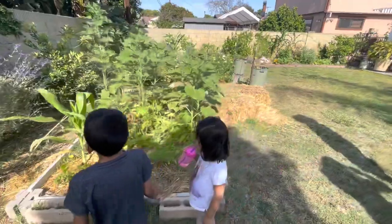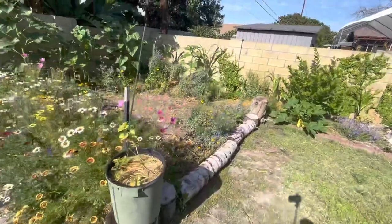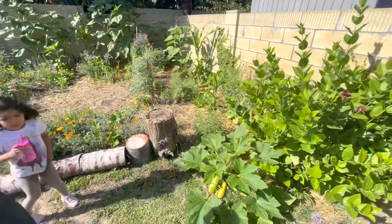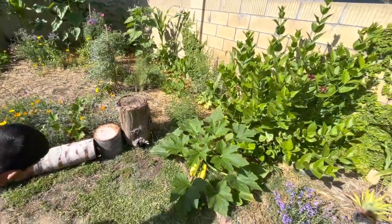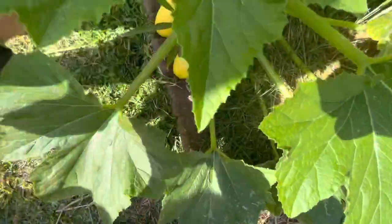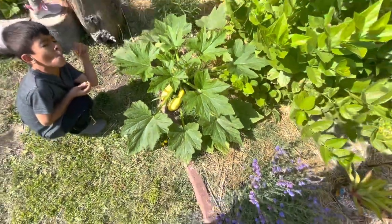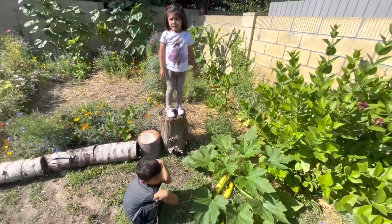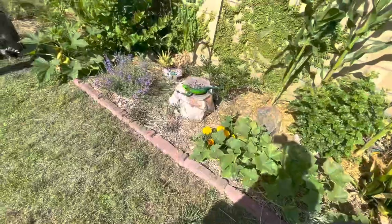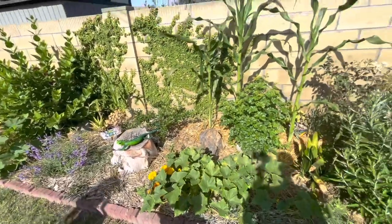Very good. What else do we have over here? What else is over here? Daisies. Daisies? And poppies. Good job. You're noticing all the diversity. What's a squash? Wow, look at that. Summer squash. Wow. We have a lot of diversity in our garden, huh? Yep. Aren't we so thankful for our abundance? We know what those orange flowers are? Marigolds. Those are marigolds?